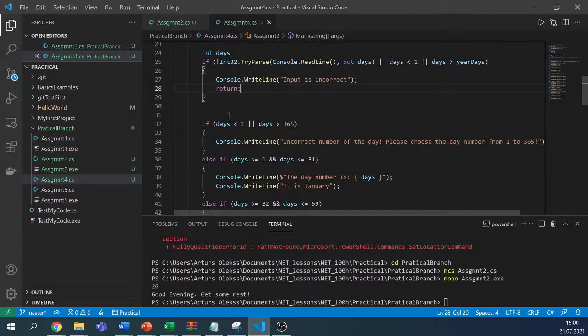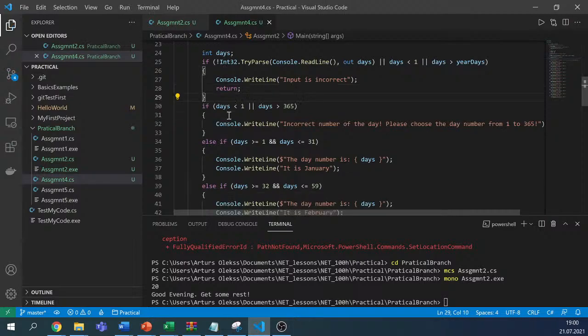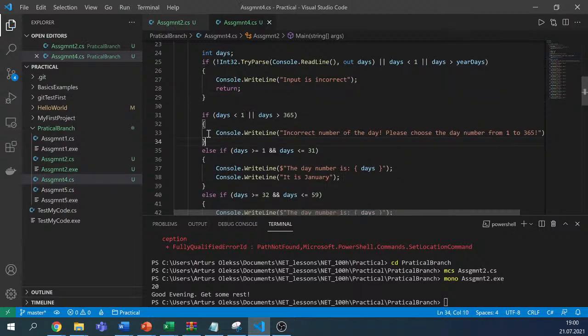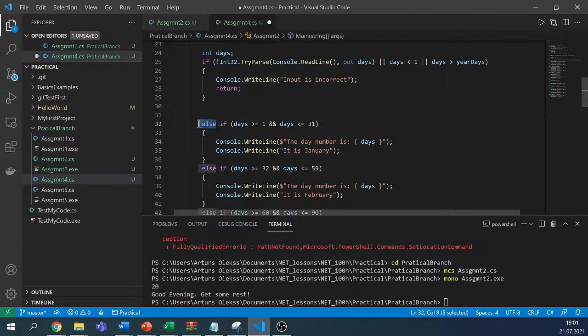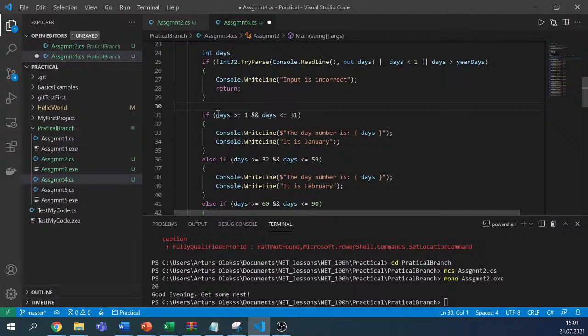That's already checked, and now we can check the things here. You can use the if else if approach, but the question is what can you do for the long years.